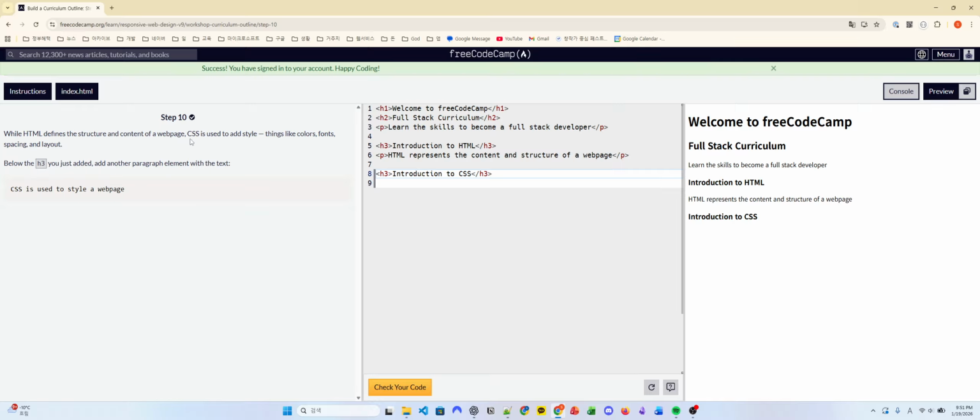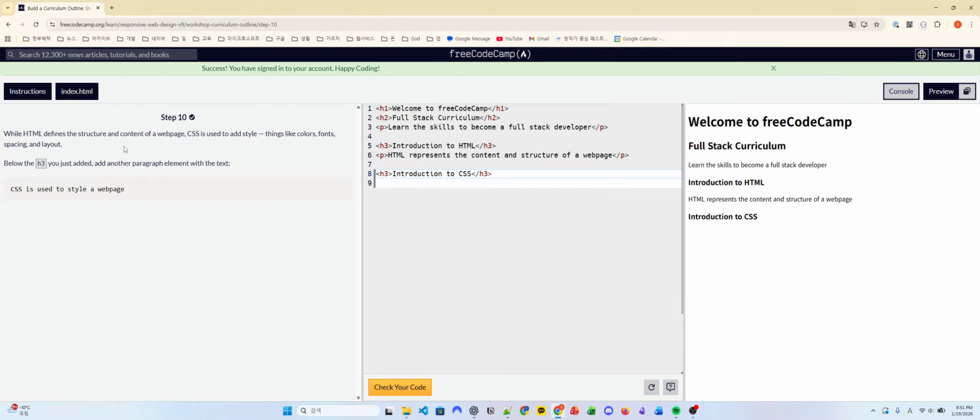So this idea of CSS is introduced. You can understand HTML as a structure, creating a structure and a content of a web page, which is like shown here. But if you were to turn this into a colorful page with text with different colors, you would need to use CSS. So that is a concept, and that's all you need to know for now.